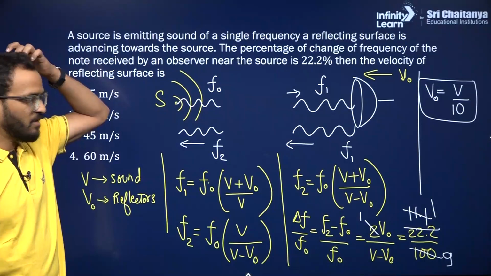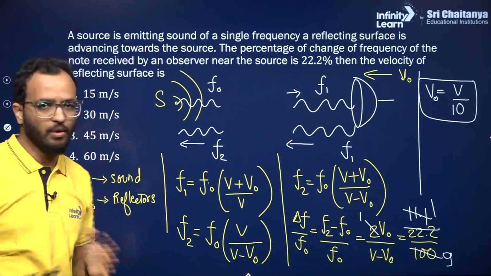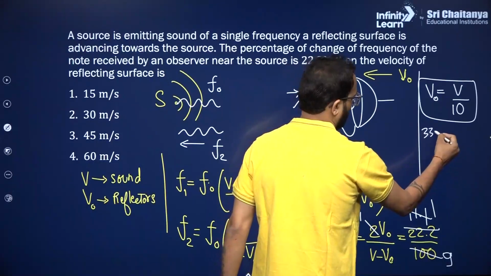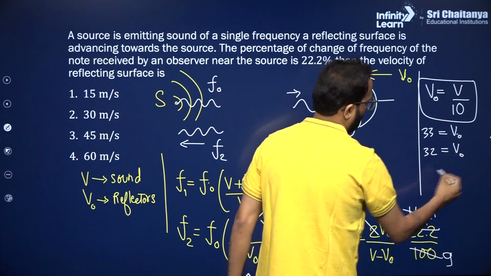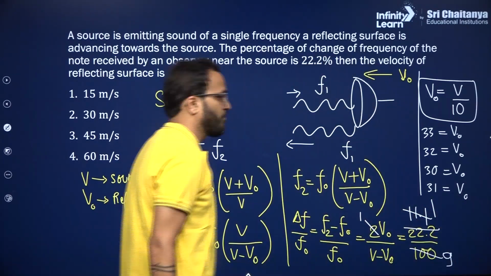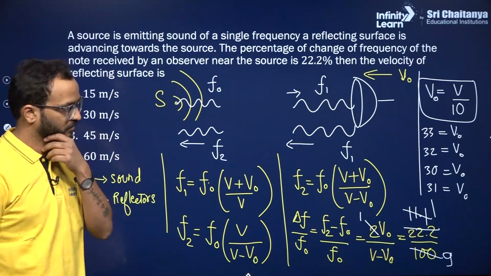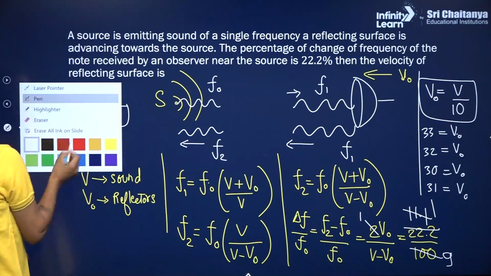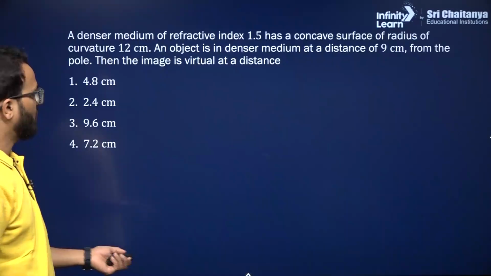No. So I guess generally it is 300 to 330. Mostly we take 320, 300, 330, whatever according to the question. So if I take it 320, or 330, then answer will be 33, 32 or 30 or 31. These are the possibilities. It will be either 30, 31, 32 or 33, not more than that. Okay. So between 30 to 33, second option correct. Got it? This is how we will do this question.